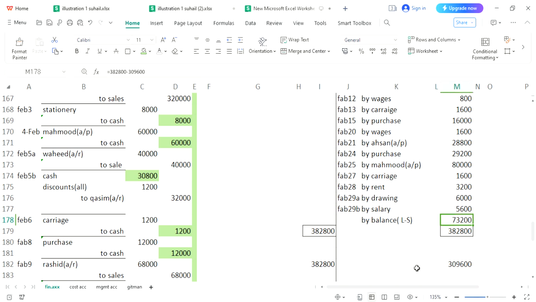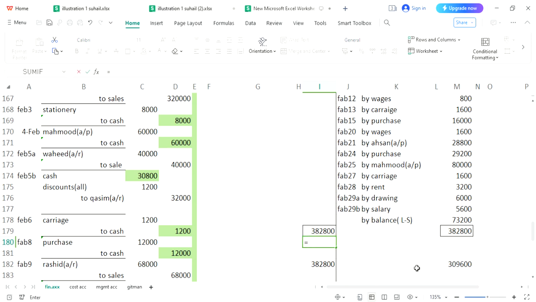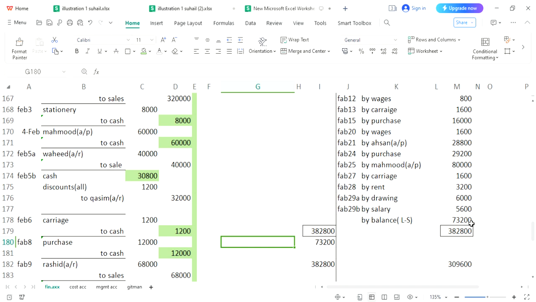This is your initial balance, 73,200, and immediately the next step, you will bring this balance downward. That is why it is called balance brought down. How? You will go to the opposite side first and then you will come down to the total and there you will write the same balance which you have calculated, that was 73,200. This balance you have brought down. That is why you will change its title. You will write balance, but with a different title, BD for balance brought down.